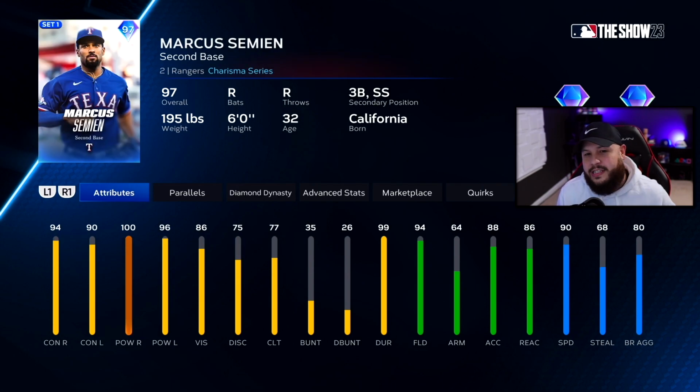And talking about cards that can do it all, I'm going to number 3 with Marcus Semien. 90 speed, 94 fielding. Very well balanced offensively, as you can see. But the only reason why he's not higher in this list is that clutch rating. And you can even make a case for somebody like Gleyber being better than Marcus Semien at this point, because that clutch does matter. He doesn't have it. He does have a very solid swing, but yikes, that PCI is going to shrink.